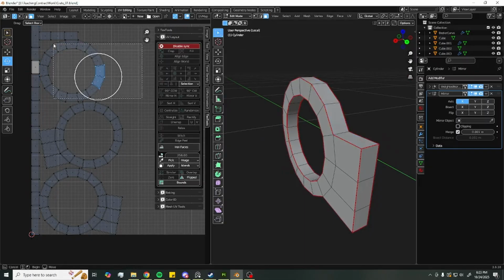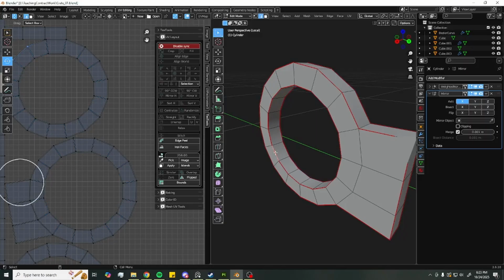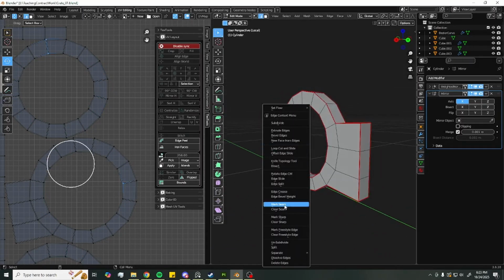What this is giving us right now, and it's hard to see in here, is UV distortion. One edge, this edge is actually smaller in our UV space than this other edge. So if we were to have this grid pattern, it would be distorted on our object. So I need to pick the best spot to do a UV seam. So I'm going to pick here.